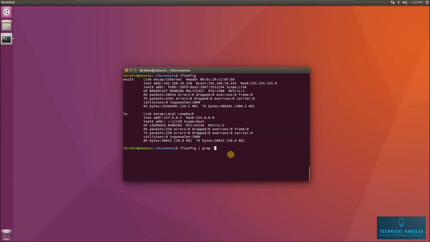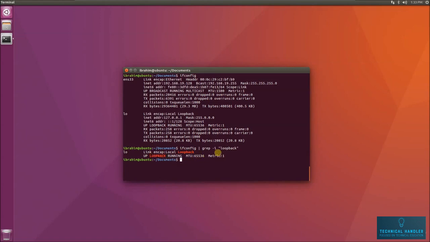For example, I'm going to search for the word loopback, and I'm actually going to keep this lowercase and just ignore the uppercase/lowercase sensitivity. If I hit enter, you're going to see that it prints out the two lines that contain loopback, one with a capital L and the other one all uppercase.